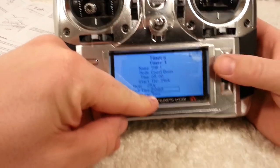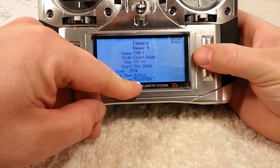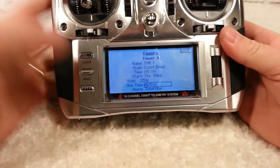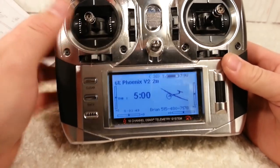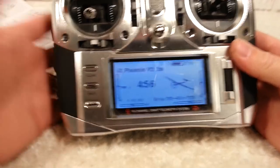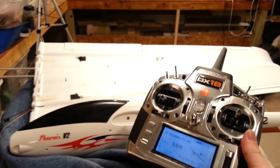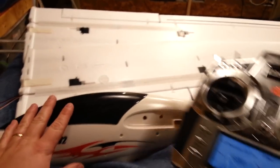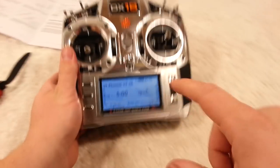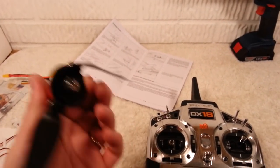And I want it to be set to one out with tone and vibrate. One out is active, which means when the stick goes up over 25%, it starts counting down. When it goes back down, it keeps running. Okay, now why would you set it to 5 minutes, Brian? Because the way I fly, it's more like a regular plane. If you're truly doing sailplane flight, you probably don't want one out active because you only want it to be on when you're running your throttle, okay?